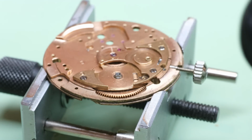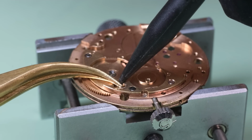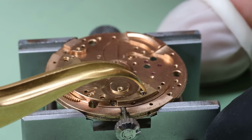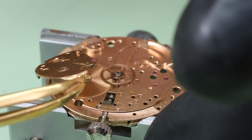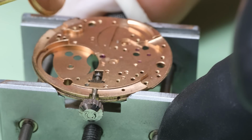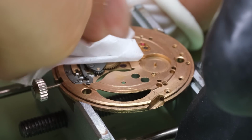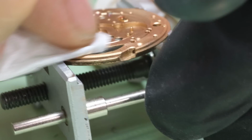So we're down to the last bridge, and that's the bridge for the barrel. The barrel is where the mainspring is, and that's the power source for a watch. We're going to open the barrel. We're going to have a look at the spring inside to see if it's still possible to reuse. We saw on the timegrapher it didn't run that great, so it might be that we need to put in a new mainspring. But let's have a look at the old one first.